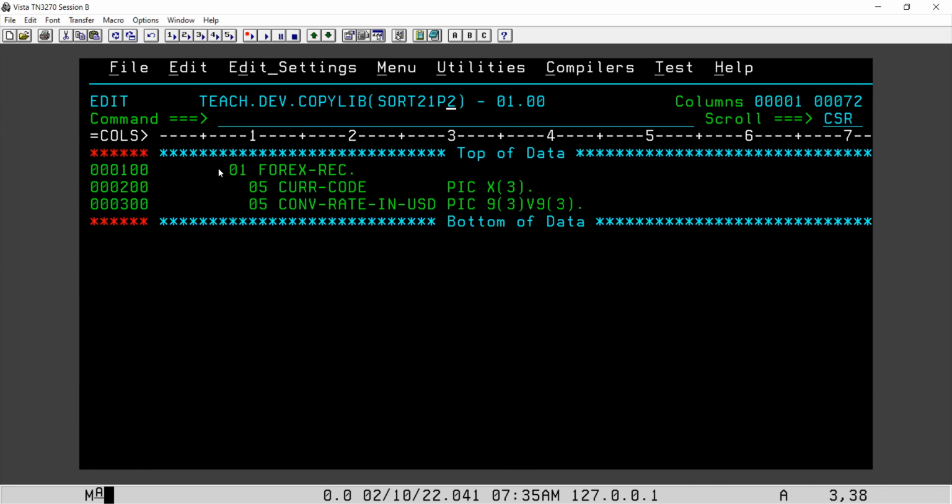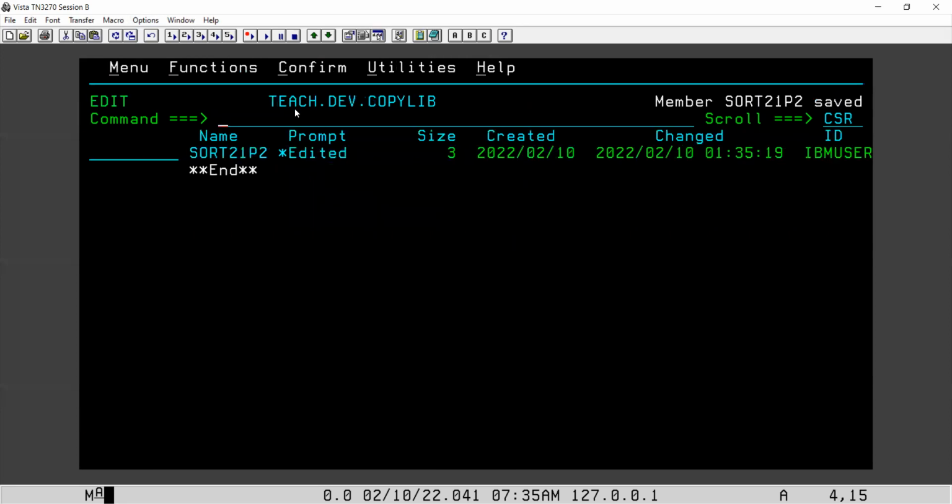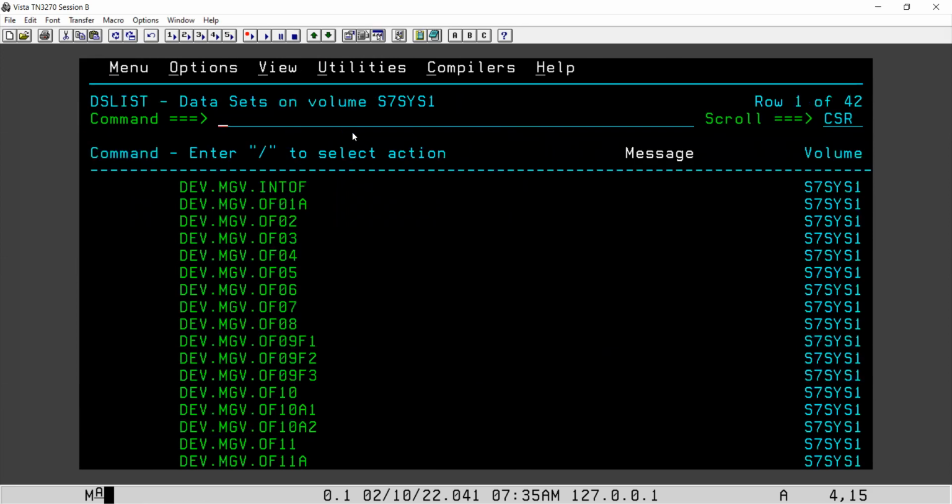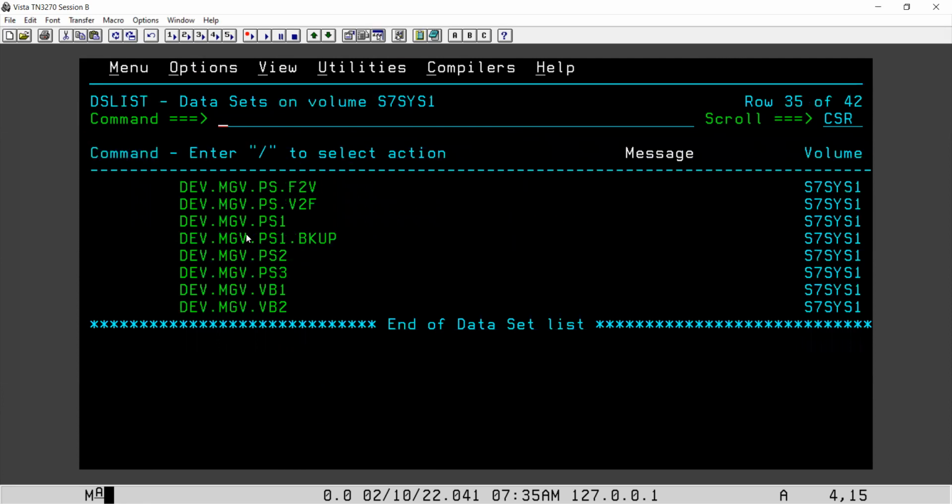Okay, now we have created 2 copybooks. One is for product 1, one is for product 2. Now let's create the records for this, and let's see the layout. Here you will know how to use the file manager as well. Okay, now our copylib is ready. What I'll be doing is I'm going to the devel files. Here I'll be taking one input file, say ps1 as the input.